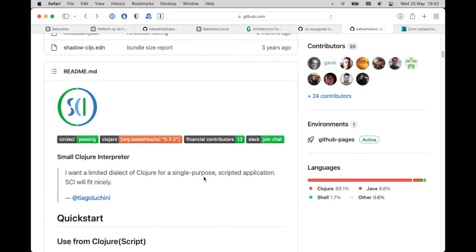And therefore, for instance, protocols in the small Clojure interpreter are implemented via multi-method. Right? You don't gain the speed advantage of protocols on Babashka because with protocols you can create a new type on the fly and load the class in the JVM. Here you cannot. So it's implemented using multi-method. So everything is not only interpreted, but it's also using features which are maybe slower from Clojure. And so at the end, you will have a slower runtime, but one that starts instantly.